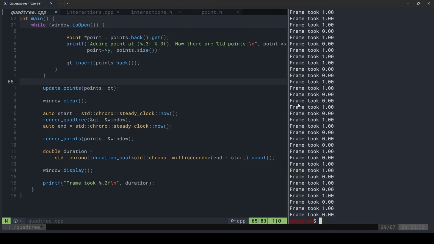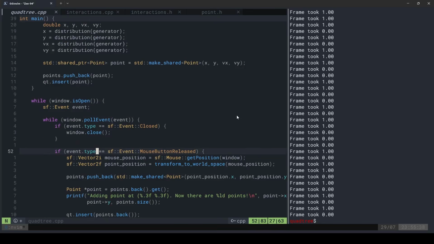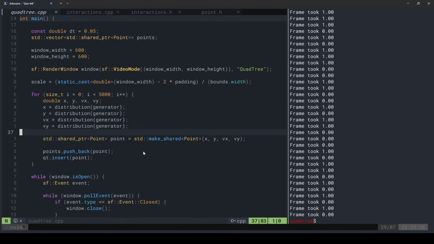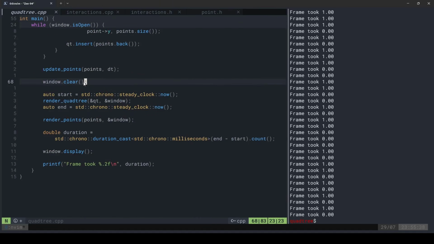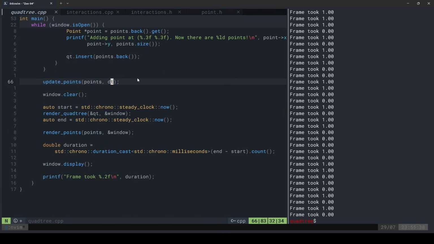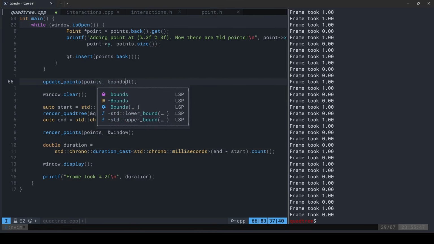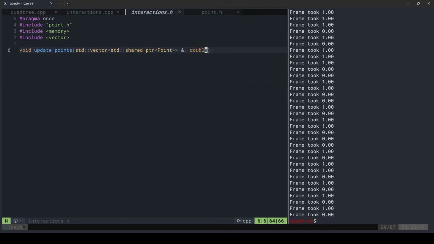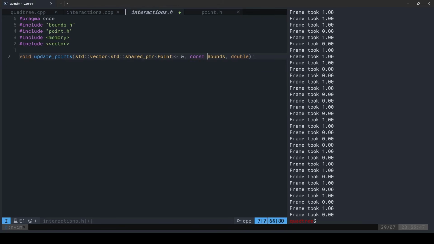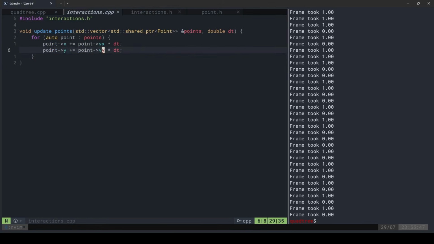The first is to make sure that the points are confined within our QuadTree. The easiest way to do that is just add reflecting boundaries. So when we're updating our points, let's also pass in the bounds. It's going to be a const, like so.